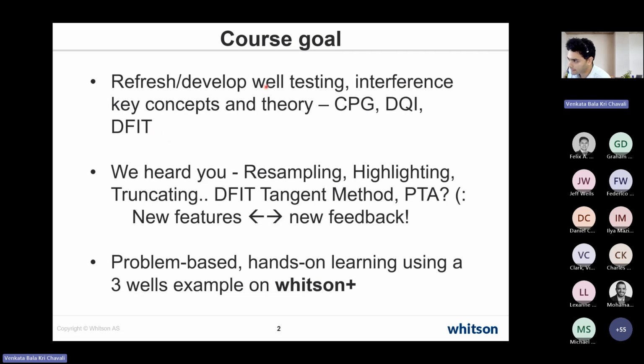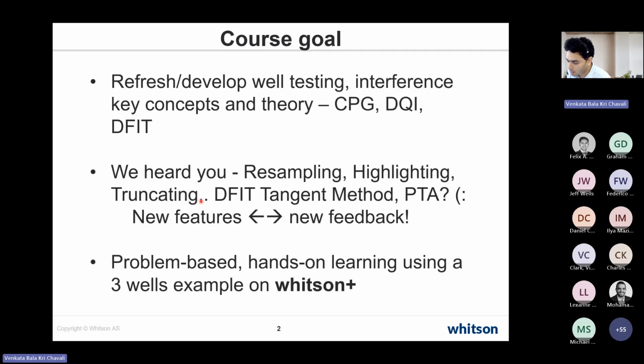Okay, so all of that said and done, it's mostly the same techniques that we talked about last year, but we've got some additional features here this time, and we've been hearing all that feedback that's been coming in. It's mostly resampling and smoothing at different levels within the software. It's highlighting different portions of the data to make it easier to pick some slopes, etc. We also included truncating as one of the features because that's been requested a lot in order to analyze multi-well interference tests.